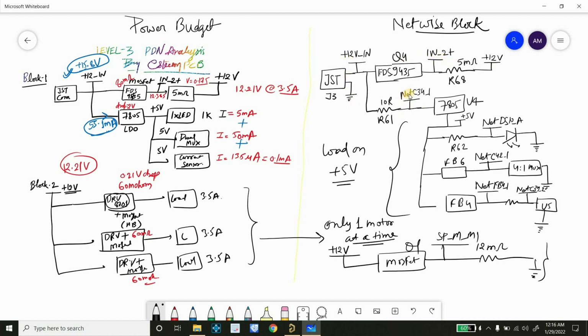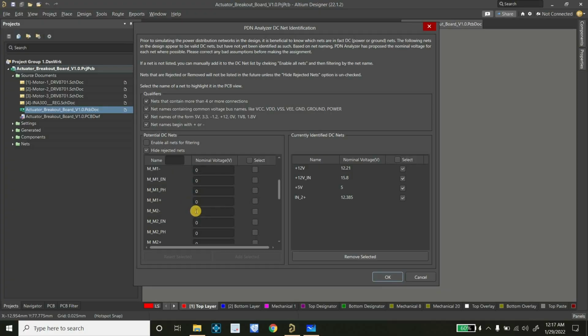Another net we need to include is net C34_1, which is again an input power net for the 7805, and the voltage on that will be exactly the same as 12_in, which is 15.8. So we have to find that net C34_1, and it will be 15.8.